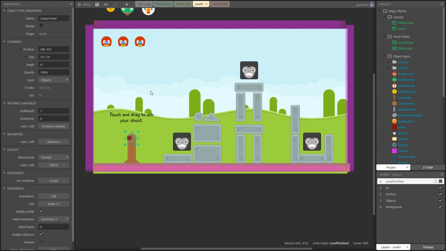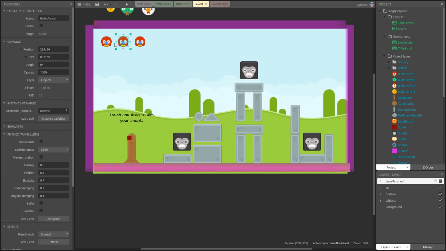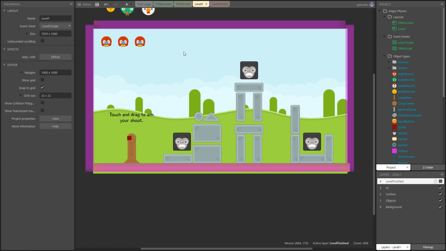So the next thing here is to establish the score, because we want some sort of rating to give feedback to the player. So how can we manage scoring?